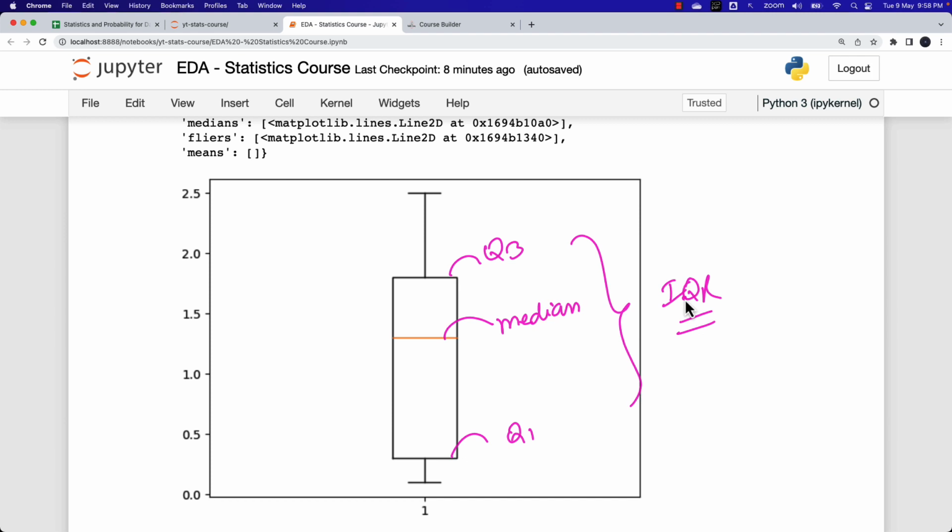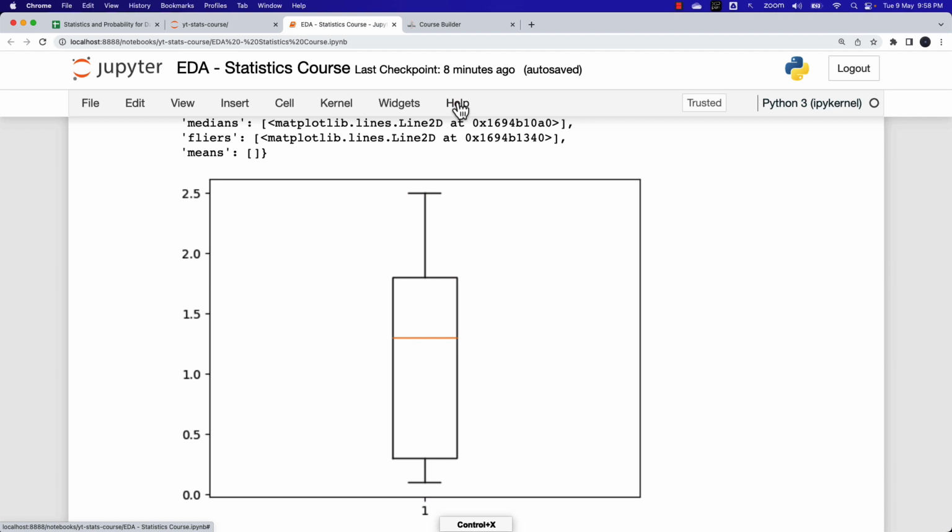You have learned this already in our previous learning journey, but I'm just specifying it here for you as well. If I have any data points which are outside the region of the whiskers, we call these data points outliers. Now in my example, there are no outliers in the data set. In case you have an outlier, you'll be able to visualize it whenever we create a box plot.